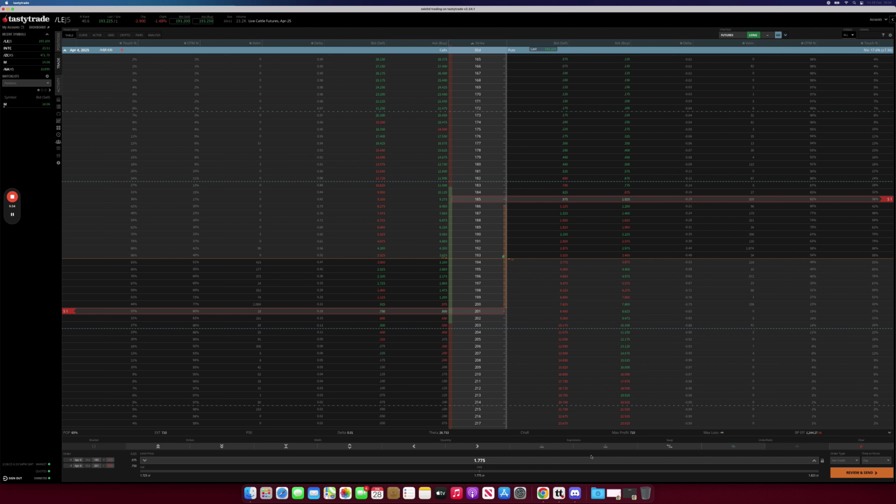If we were to get filled at this mid price, we would collect $710 up front, and our buying power requirement is going to be just over 1.2k. So we're going to collect 700 and we're going to put up 1.2. So as you can see, well above a 50% return. We're getting a very high return on capital with a very high win rate of 75 to 80%. So high win rate, high return on capital, high implied volatility environment, and all that's left now is to manage your position size. So you need to be careful of how much buying power you are allocating to your positions.